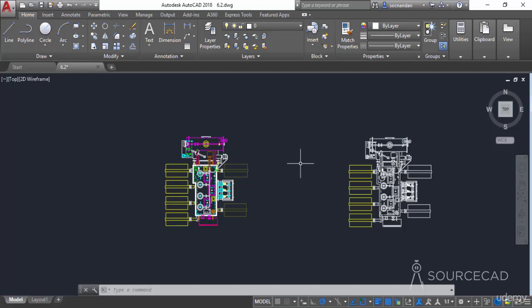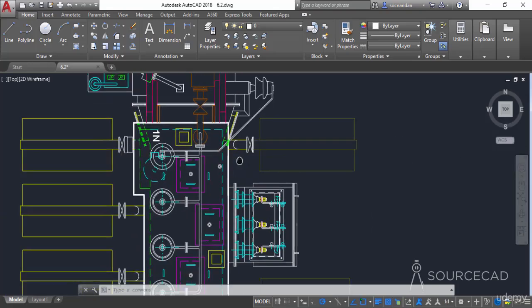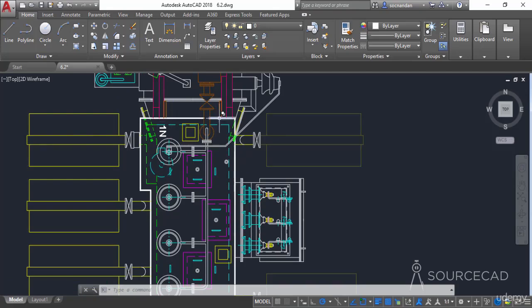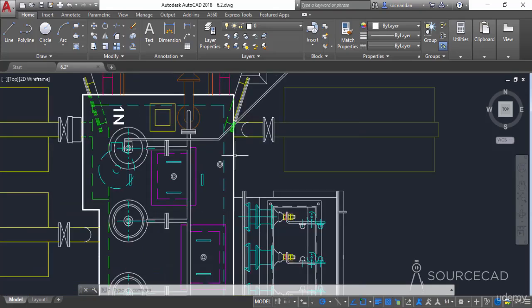In the previous video, I told you about changing the color and line type of an object in AutoCAD. In this video, I will tell you about changing the line weight and transparency. Here, let's look at this drawing, and you'll notice that we have this line with a different line weight. The width of this line is more than the width of its counterparts here. When you compare it, you'll simply see the difference.